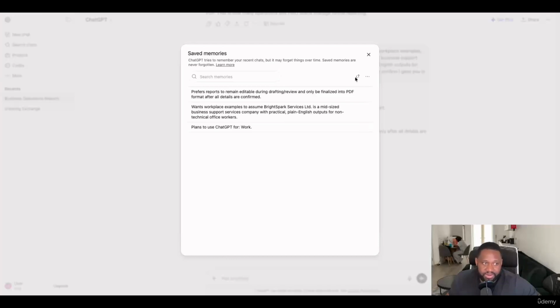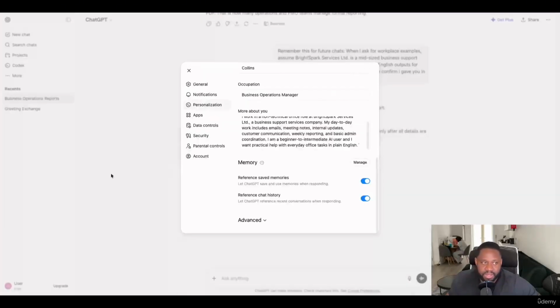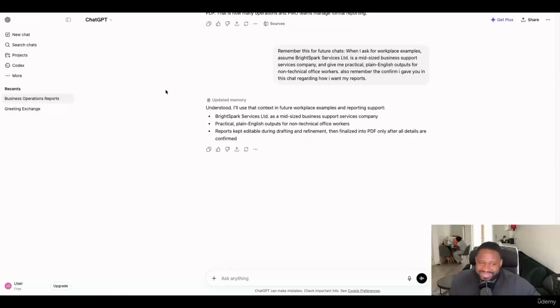Now I don't have to keep telling it all these things. It knows this in memory. So that's all to do with personalization and memory. We'll move on to the next lesson where we will get more into data privacy and how to make sure that the information is not going elsewhere.